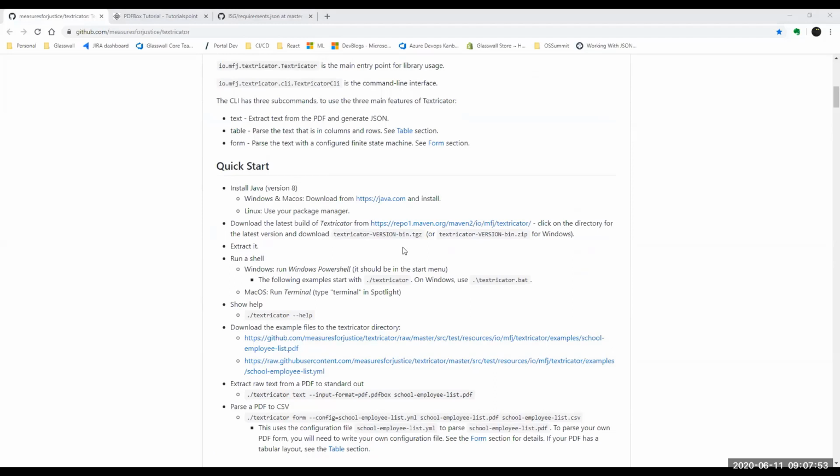Here's something I tried earlier. This particular quick start is looking at a PDF in a table format, and you can extract the information as CSVs, like so, or you can even spit it out into JSON.